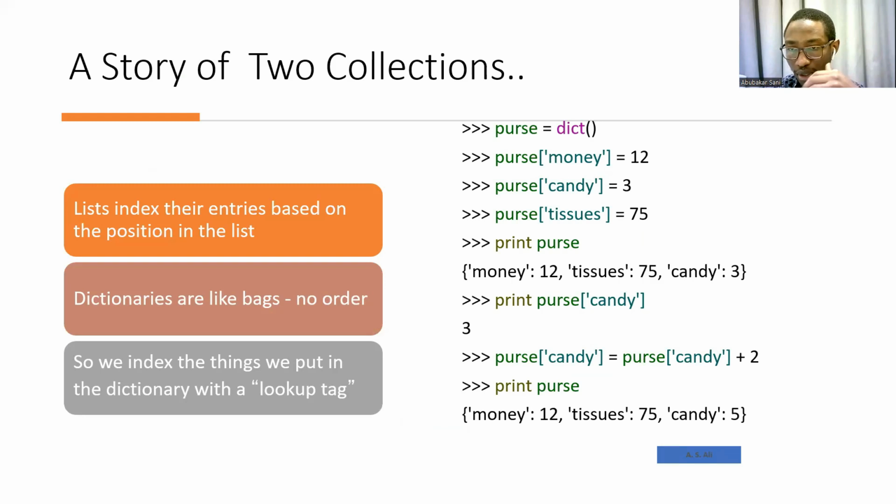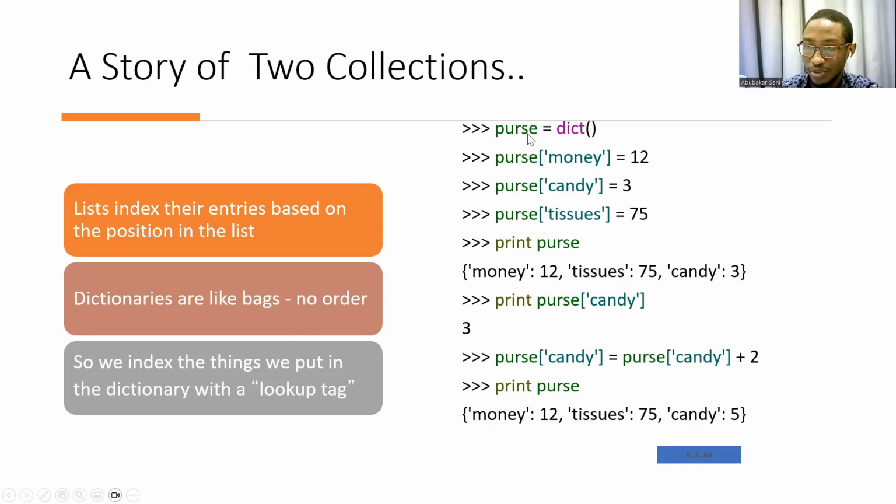So for that reason, in dictionaries, we actually do not care about order. We do not care about the index. The only index here we have is the key. Okay, so it's like the tag. We are only concerned about the tag. You can't say what is the thing at position 3 or position 5. You only see what the value is of the thing that has this key. Alright, so let's see a dictionary.